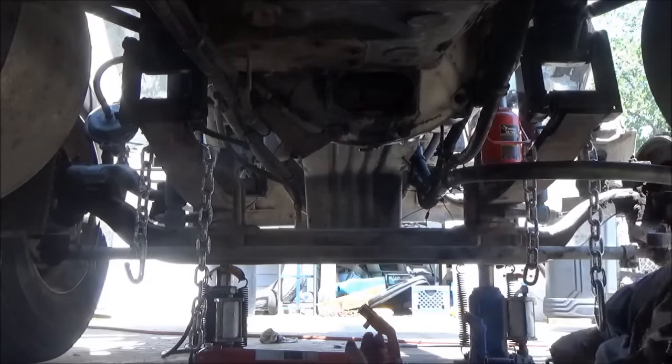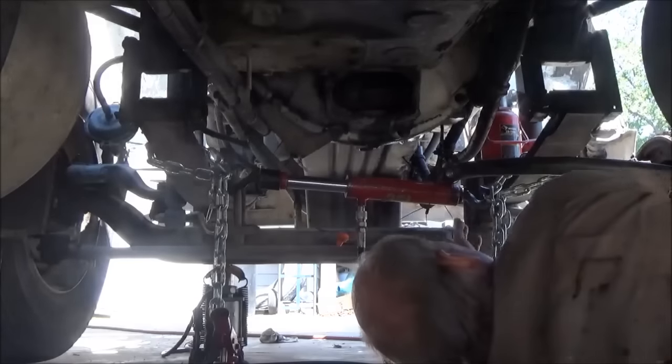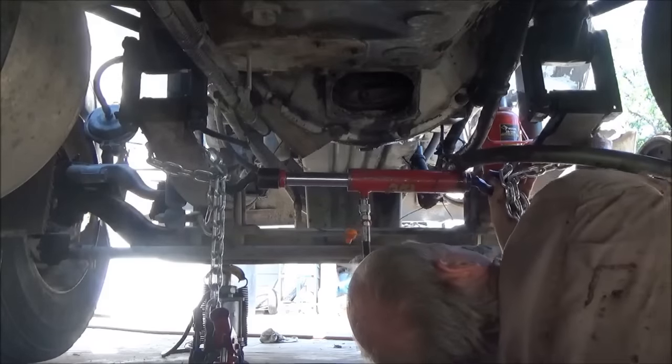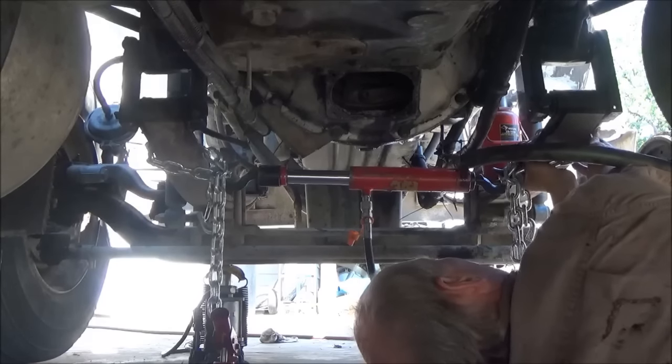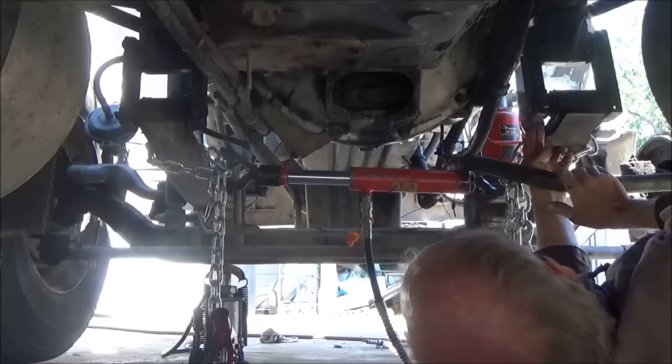I'm going to go ahead and hook that up. Got that ram hooked up on there. I'm going to slide these chains all the way as close to the end as I can, and still leave myself room to put these bolts in.